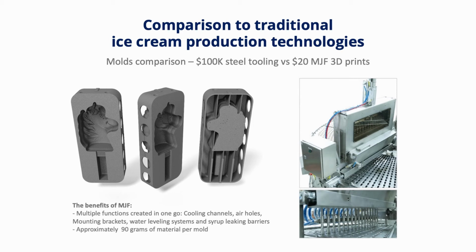Here's another example of how you can compare our technology. Normally, the way popsicles are manufactured, they're manufactured on a vertical, either a conveyor belt or a rotating system. We have either hundreds or tens, depending on the size of the machine, but let's say there's hundreds of steel molds in the machine. Anybody can kind of take a wild guess how much it costs to change these tools, and how much time and effort it takes to put an entire factory on hold in order to do that, and how eager these companies are who have their factories already operational. Imagine you go there and say, hey, listen, I want to make 100 of these new shapes of popsicles. They're not going to be very happy putting their factory on hold. So if you were to change the steel tooling, let's put a $100,000 price tag on all those tools. And if you compare it to our $20 investment on a plastic tool, it's rather different.